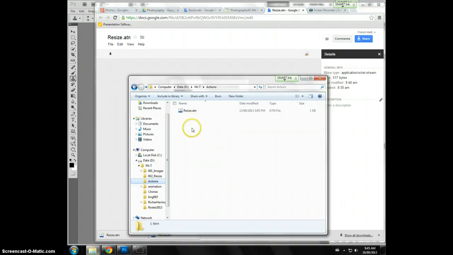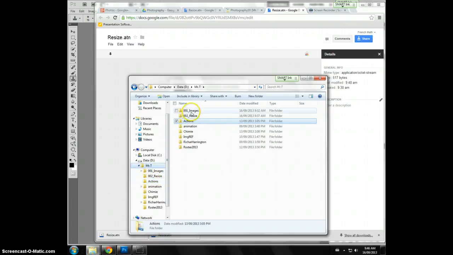Very simple. When you come after taking your photos, here's what I would like you to do. First, take your photographs from either your SD card or the USB, and download them into a folder in the data L drive. I would select your name, and then in that folder create two folders. One that says images, the other one says resize. Why did I put 001 and 002? It's because they'll become right at the top of my list.